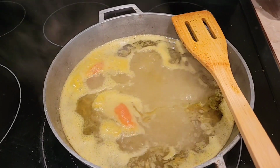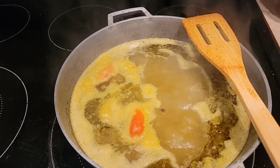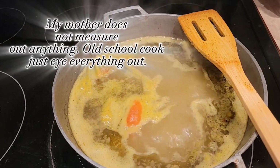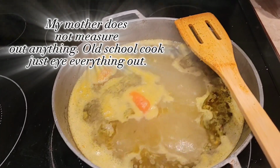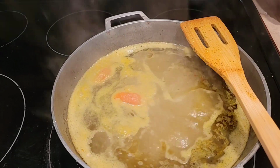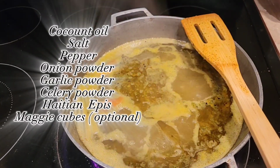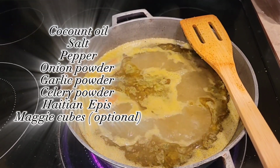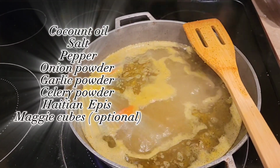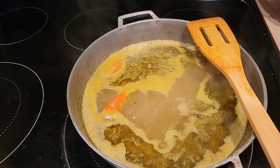All right, mama, so what we got in this water here? People do the Mayi Moulin different. I put some coconut oil in it, and some spices in there, depending on what you want. Garlic, celery, Haitian spicy, salt, pepper, epis. Did you put any Maggi cubes in there?